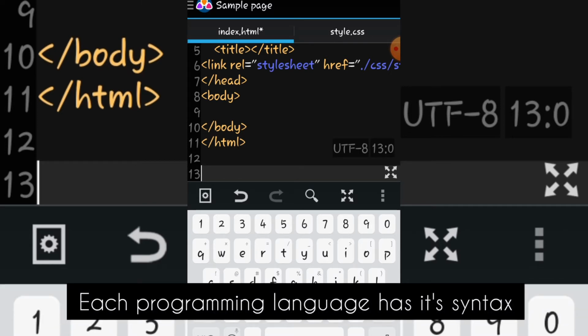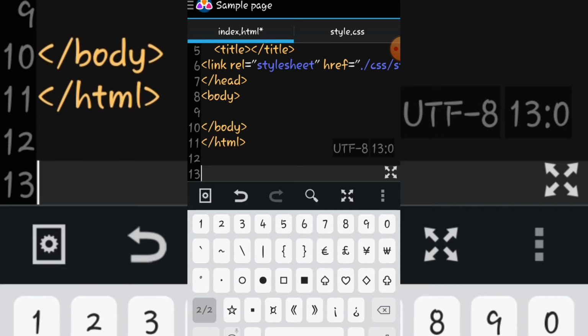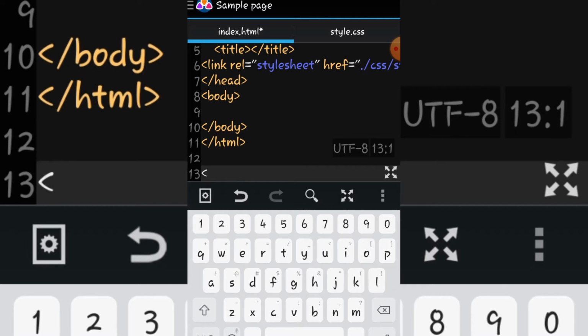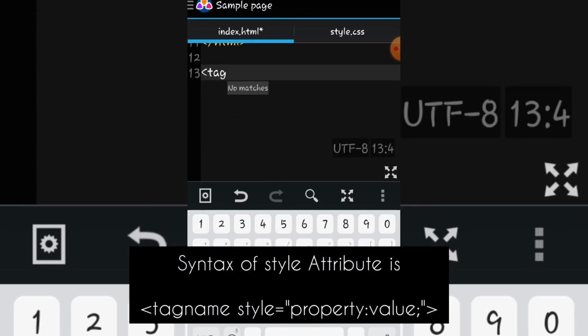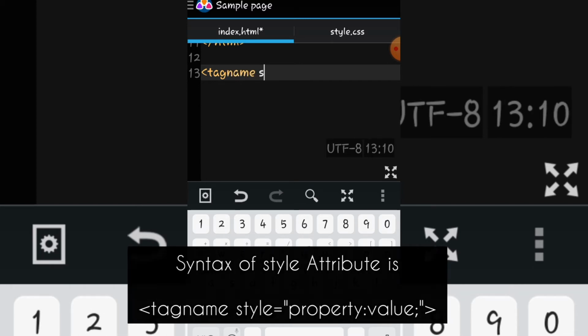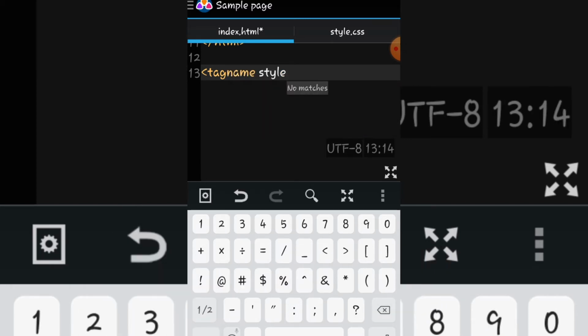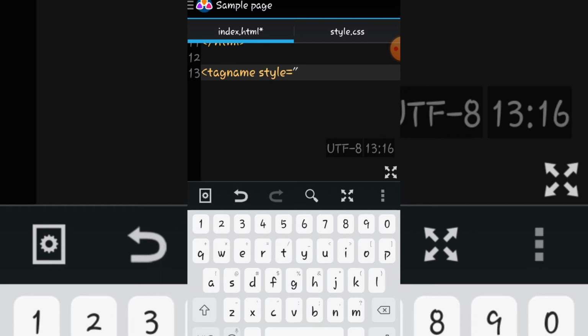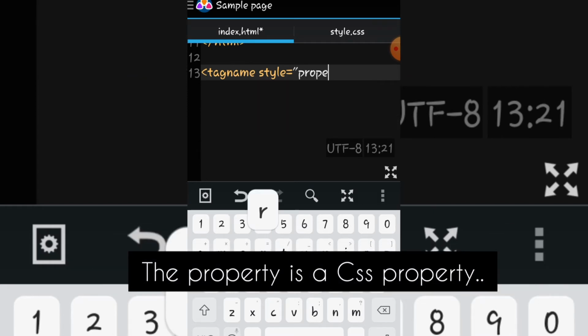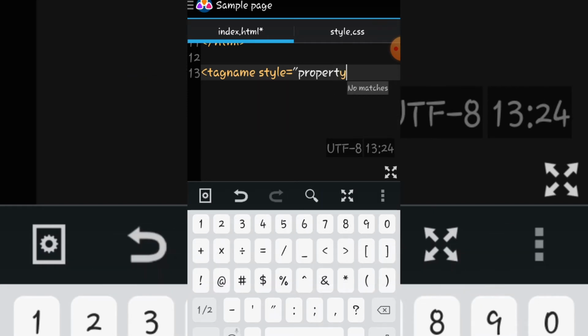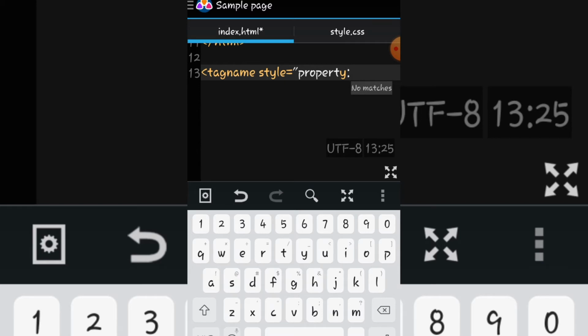So for the style attribute, it has its own syntax. The syntax is as follows. You have the tag name. After the tag name, you have style, which is the attribute itself. Then you have the property. Then you have the value.